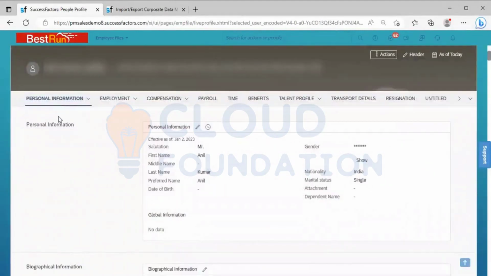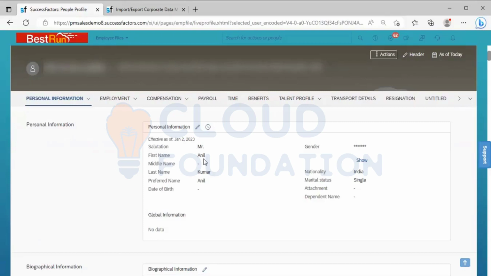Every section will have subsections, and every subsection will have portlets, and every portlet will have standard fields as well as custom fields. So we are discussing from where these fields are coming.